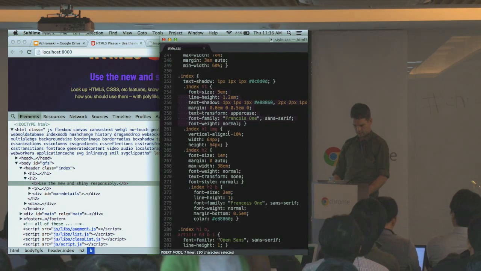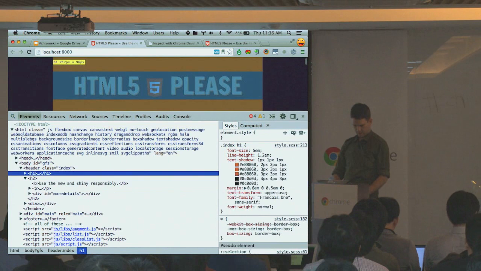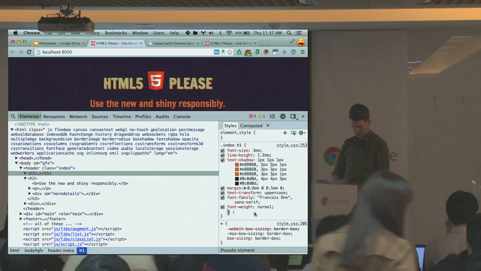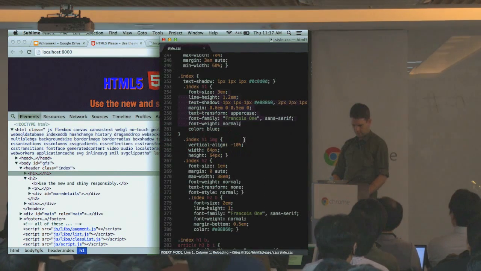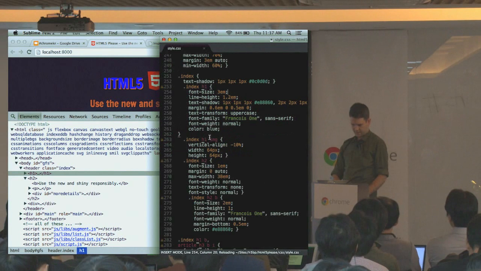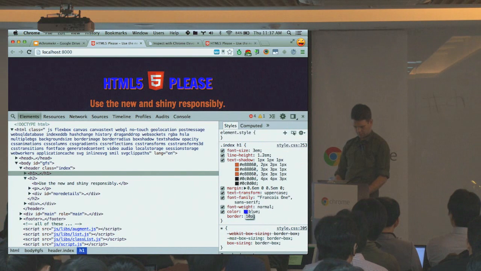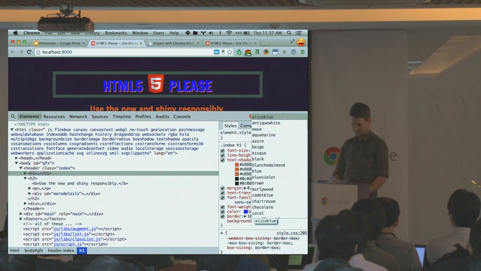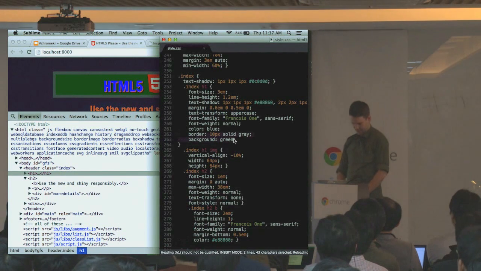Now, I'm going to come back up and make this change again. And I'll add in a new color. And now when I come over to my code, you can see my font size is now 3em, my color is blue. I'll add in a few more. Border, 10px solid gray, background, I don't know, green? Not improvements, but they're coming right in.